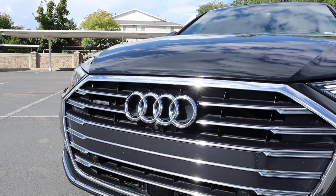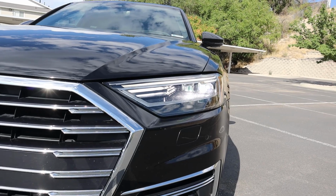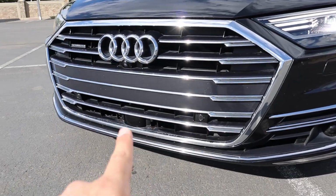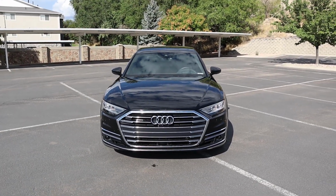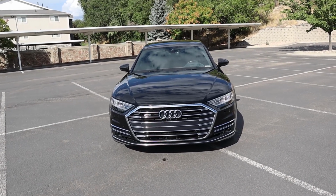Now we have our signature Audi logo here on the front with the camera there down below the logo, and then you guys can see here with the LED daytime running lights and headlights, looks super distinctive. And we do have parking sensors integrated into the front end as well. Overall, this car doesn't necessarily look the best in photos and in videos, but in person, because of the proportions and everything, it actually looks really good.